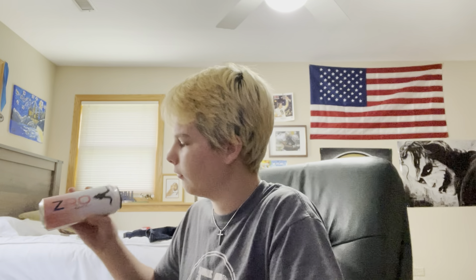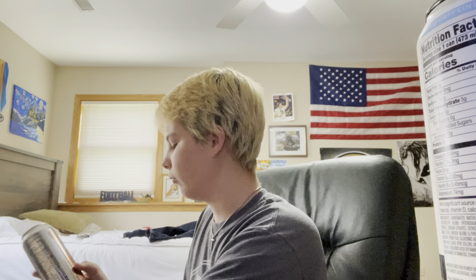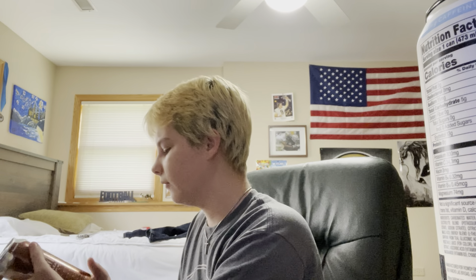Some of these cans are really dented. We got Nuro Zero Peach Crisp — that sounds like a good flavor, but this can is dented up. Then we have Rowdy Energy Chiseled Ice flavor, and I think all of these are zero sugar. Brawls Garuda Root Beer — oh, this is like a caffeinated root beer, that's pretty sweet. And then we have Bucked Up Energy Rocket Pop — that's awesome. I've heard good things about this and I've wanted to try it.